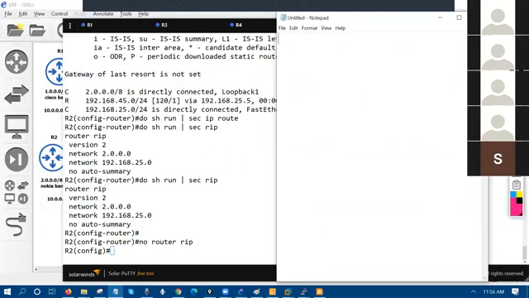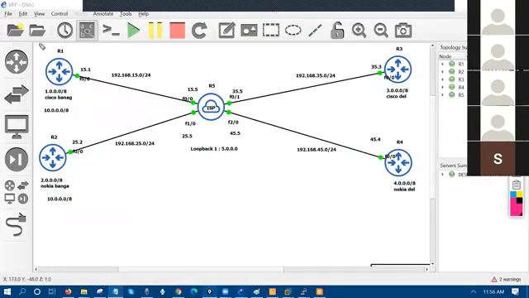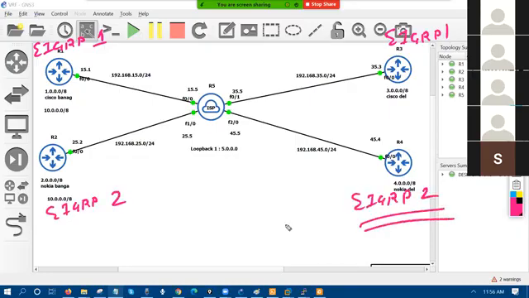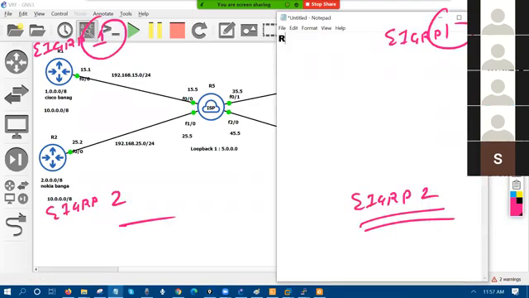Normal. So I'm going to assume this customer is going to use EIGRP number 1, because they are the same customer, right? The Nokia is going to use EIGRP number 2 and Cisco is going to use 1. R1 and R3, the configuration should be same, right? Can I use this one? I can use it, no issue.